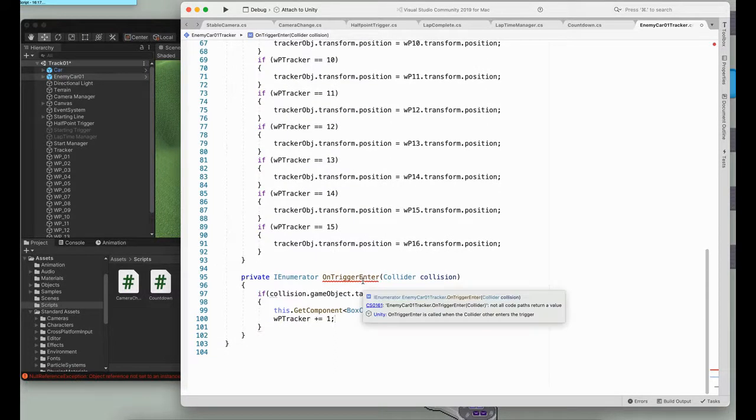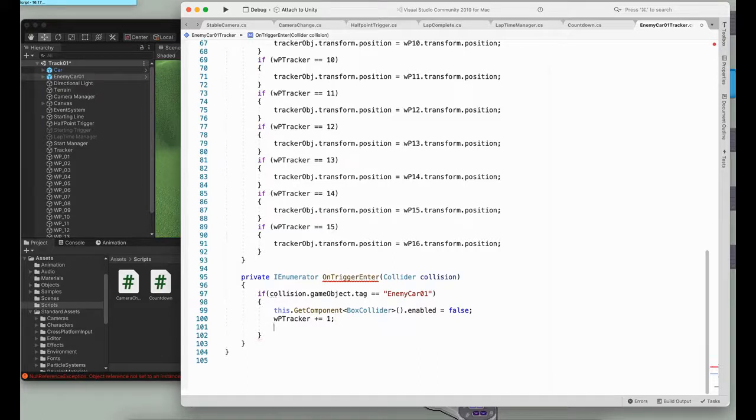So to do that, by the way, you're going to have an error here. We're going to fix this in a second. So we'll say if WP tracker is ever equal to your top number, for me, that is 16.